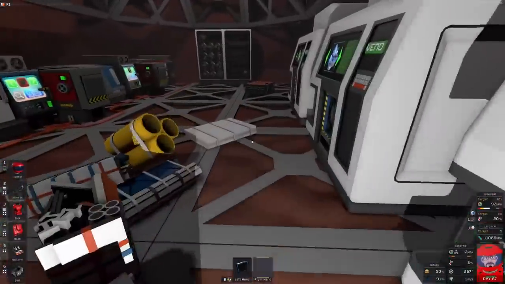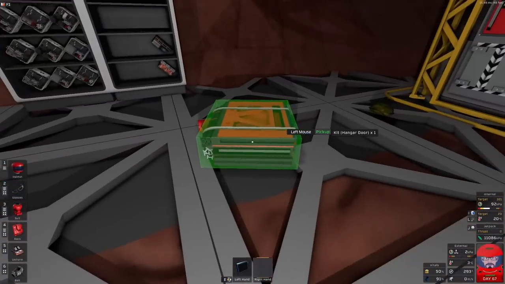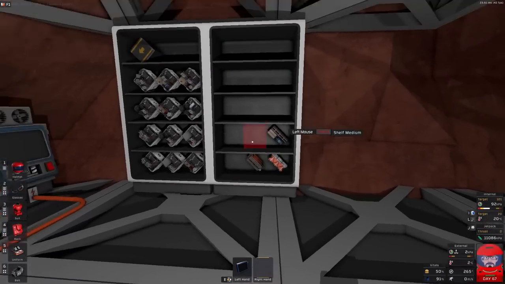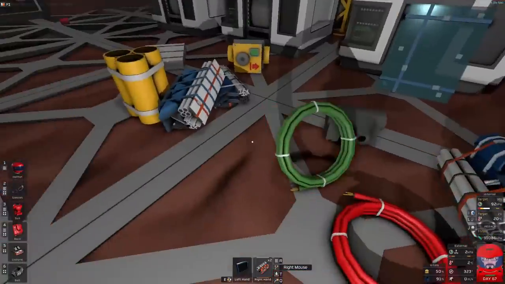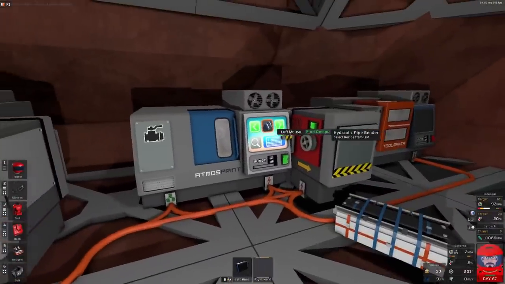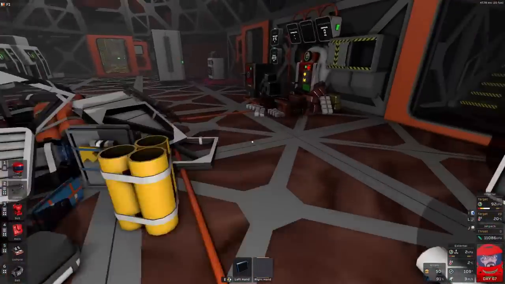I shall need another burner. Let's see how we go. I thought I had insulated tanks. I've got two. I shall need more than that. Right. So I shall want some insulated tanks, a heap of steel and silicon.